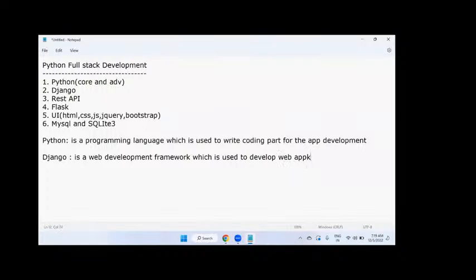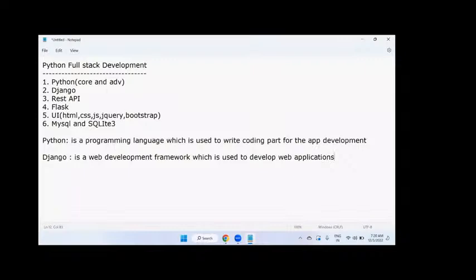Web applications means websites including UI only. Web application means the applications which provide services over the web. For that web application development purpose in the Python context, we use a framework called Django.